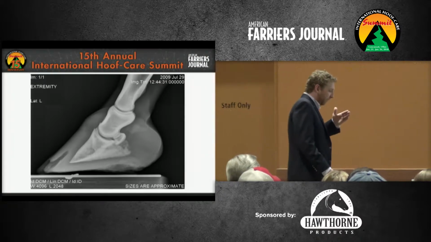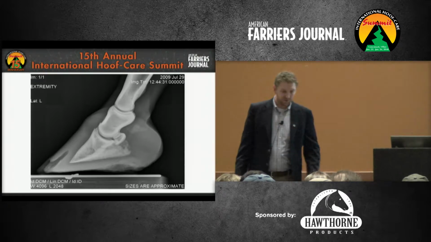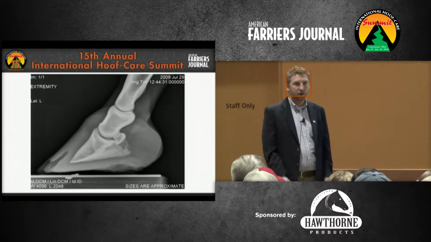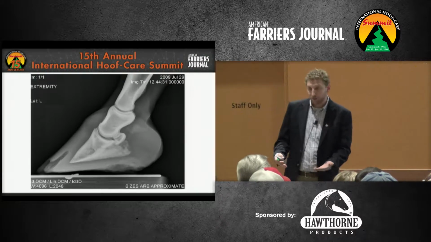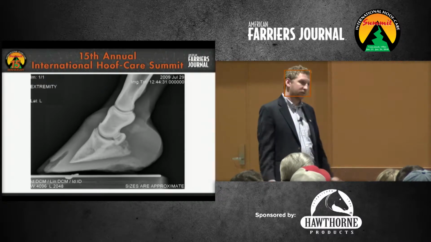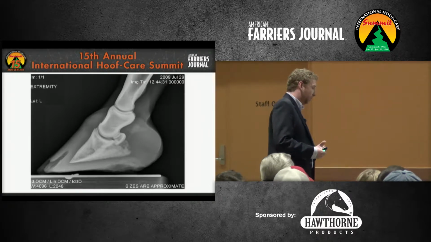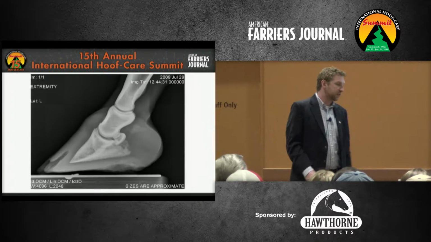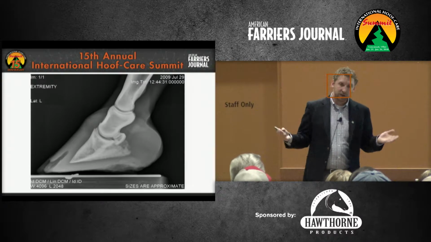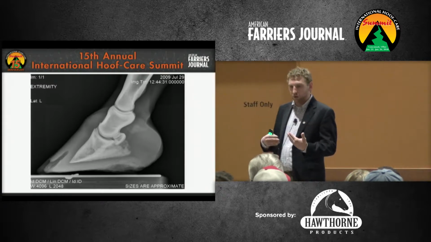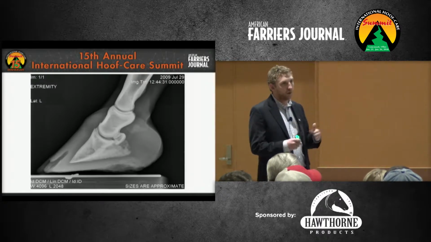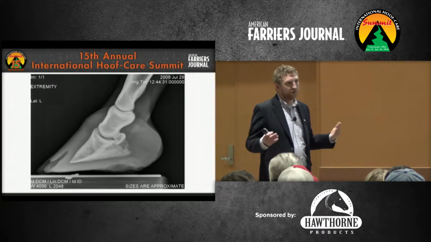But at some point when they continue to go or become refractory to normal debridement or normal routine farrier maintenance, it's often indicated or very useful to employ a vet into the team, okay, for a multitude of reasons, from the sedation they can offer while you're debriding or treating or trying to shoe these things, to using radiographs to clearly show exactly the extent of it, to help discuss with the owner the debridement and what needs to happen.